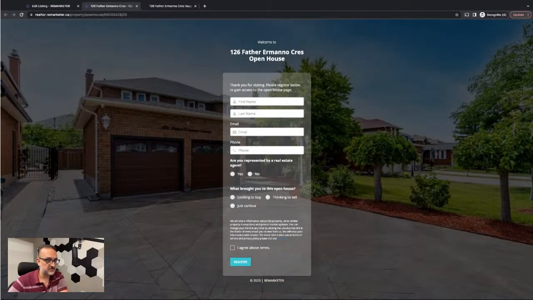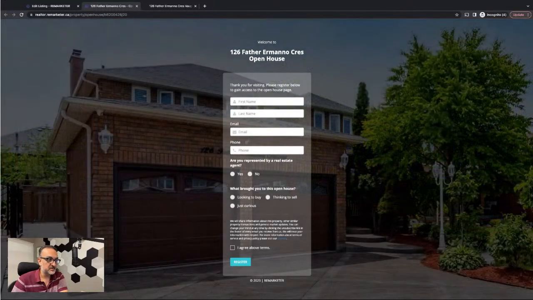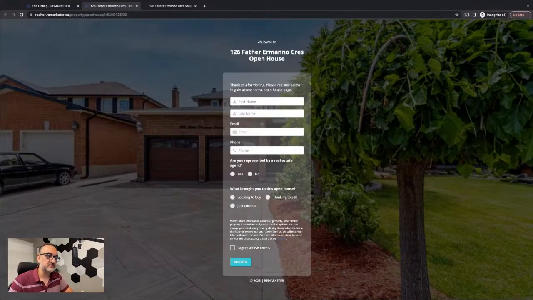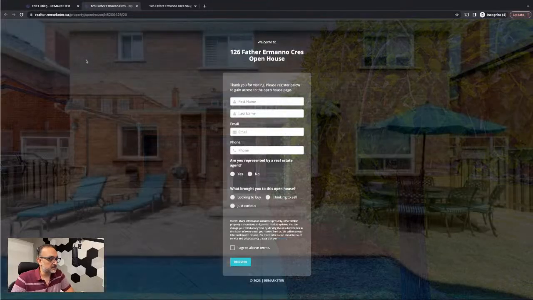We're asking for exactly the same sort of content, and this allows you to generate leads while you're promoting the virtual open house. That is the main objective, which is always the case when you're promoting. The landing page is already prepared, and it will work with the information available from MLS, but we're going to do it a little bit differently this time.